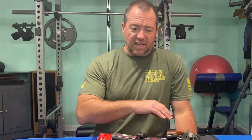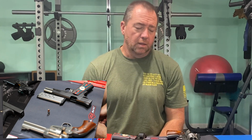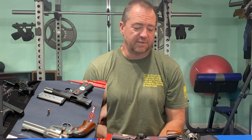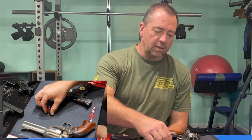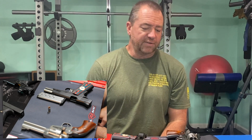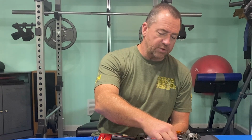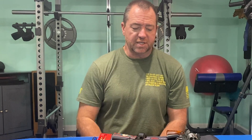However, if you would like something with more stopping power, here is a Speer Gold Dot 9 millimeter chambered in 124 grain +P. It has 293 foot-pounds of muzzle energy and travels about 1,225 to 1,250 feet per second. So that's 124 grain. On the other hand, here's a 150 grain 10 millimeter. It travels 1,500 feet per second and runs just under 700 foot-pounds of muzzle energy. So you're talking over double the muzzle energy of that 9 millimeter, with increased mass of bullet coming out.